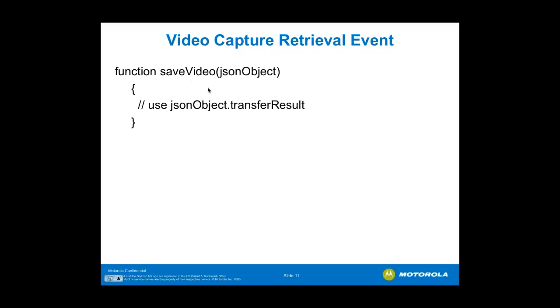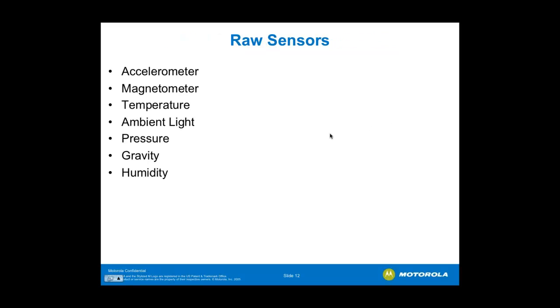Okay, so then there's the video capture retrieval event, and you can use the JSON object transfer result to do something interesting with it. I could say, if this worked, pop up an alert that says it worked, and if it didn't, don't. I could be logging out whatever I want to do. In this case, in my sample app, it's empty, but that's what I would use. Over time, we'll be adding more interesting properties here. We definitely want your feedback on things; to be honest, we want to see if people are using it before we expand it out much further.